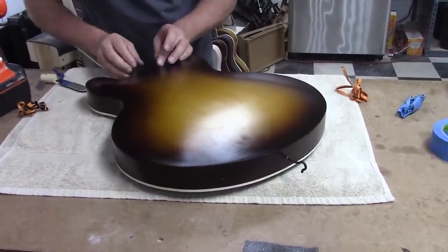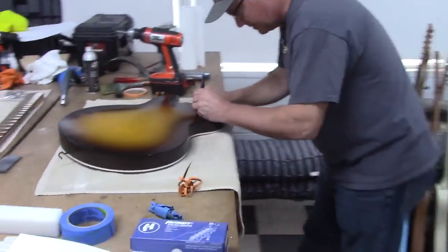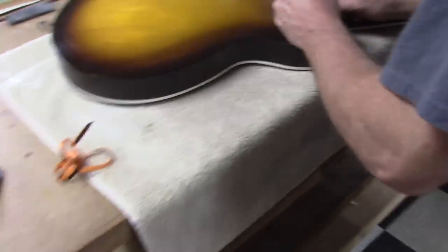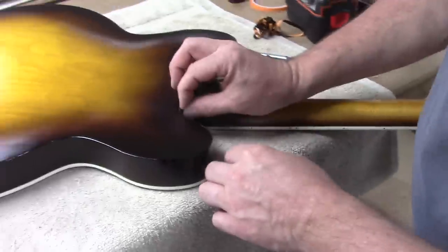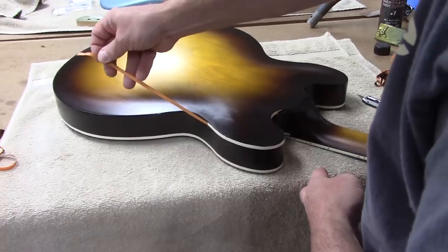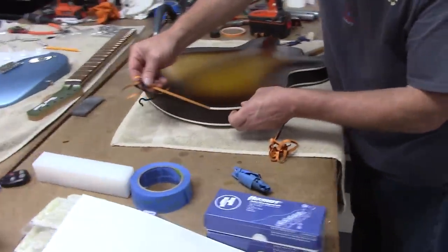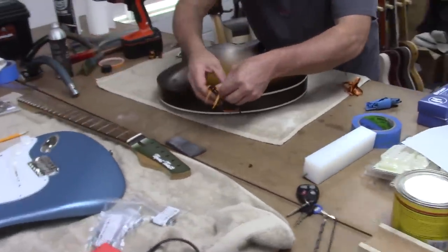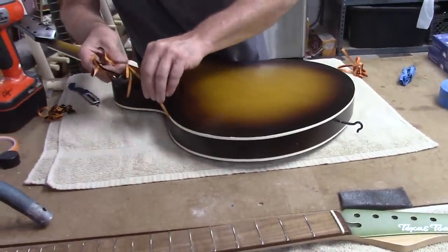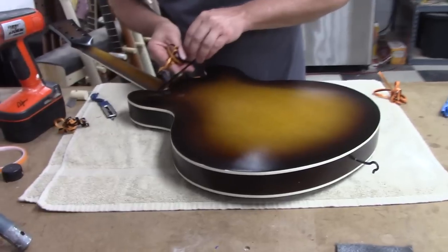Then we get to do this side. Sometimes it helps to remember how you masked it. Here, I'll just put the camera right there. You ready? I think that gives everyone an idea of what's happening here. It's unmasking. Yeah, it's pulling off tape. I forgot that we were scraping the top. So that's what we're going to do next, right? That is what we are going to do next.